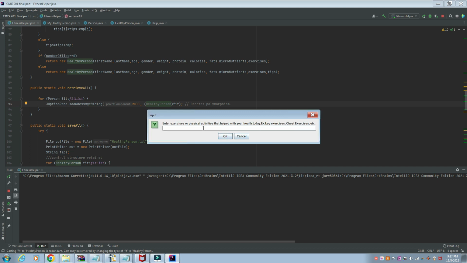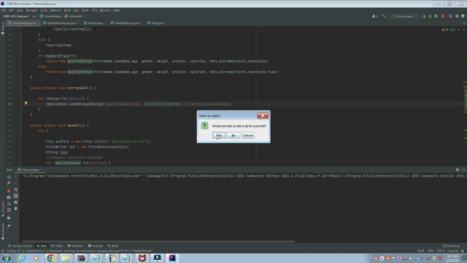Okay, leg exercises. Entering exercises that we did to help with our health. Right here I said leg extensions, RDLs, and I believe squats. And adding a tip for ourselves.